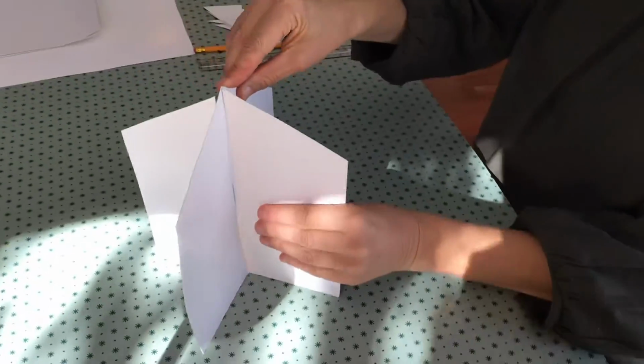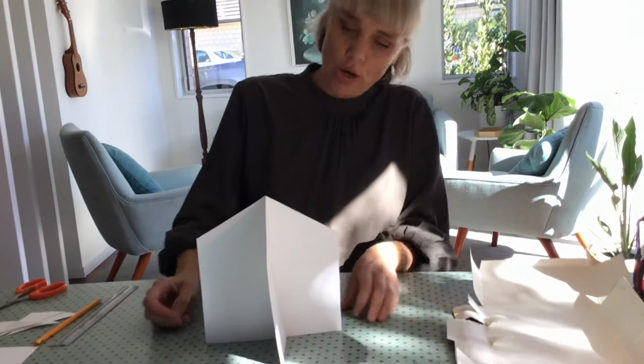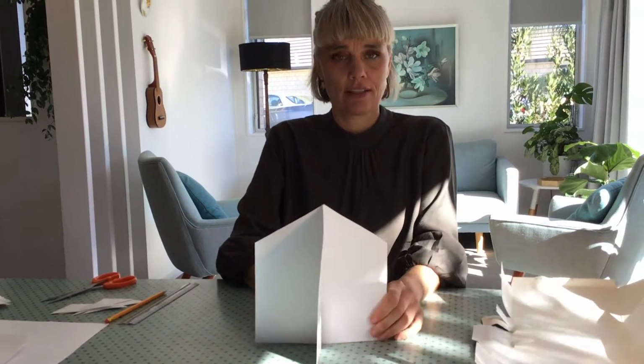I'm going to push my house down. That's better. So I wanted it to all go together like that. And look, here are my 4 rooms ready to be decorated. Fun. Okay, moving on. Artists, we're going to take it apart carefully and we're going to cut out our windows and doors. We can have some fun here with this.